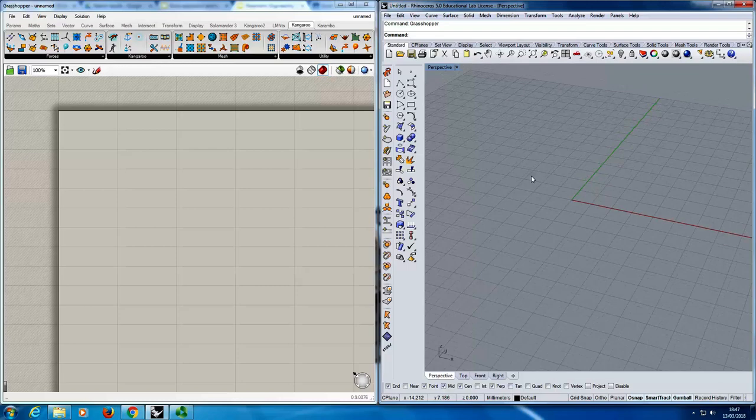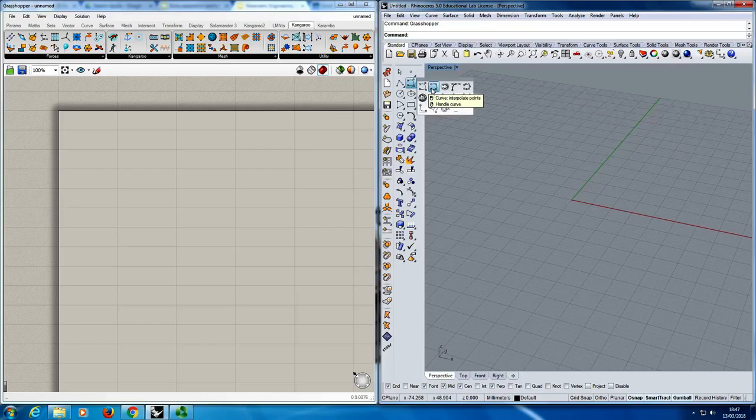And for the sake of today, and for the sake of simplicity, we're just going to make a surface that has four edges. So basically, as you can imagine, almost rectilinear. So let's just create our imaginary surface.